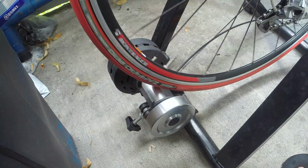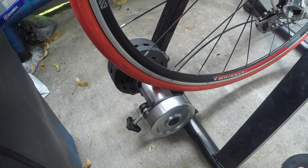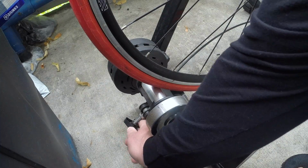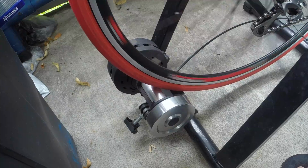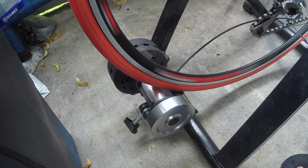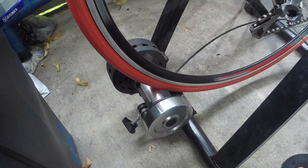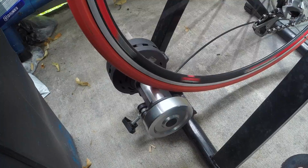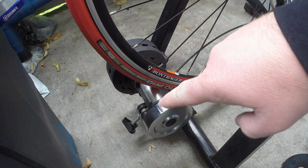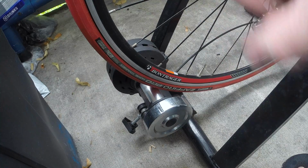So you're going to get this. That's a little too loose, and you also don't want it to slip. That's almost there. That might actually be pretty good. There we go. As you can see, it does not slip when I go to pedal or when I go to move the tire. It moves as one unit. The roller is moving counterclockwise, and the wheel is moving clockwise. So that is perfect how you want that set up.